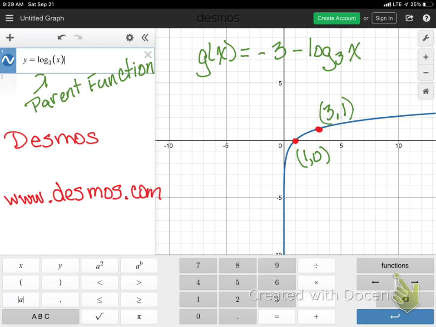2 things are happening here. This -3 is our vertical movement, our up and down. Our up and down movement is always true to value. So that -3 means that this graph is going to move down. This negative means it's being reflected across the x-axis. So we're actually going to look at those 2 things separately, and then we'll see what it looks like for our final one. Let's talk about the domain and the range of this parent function.